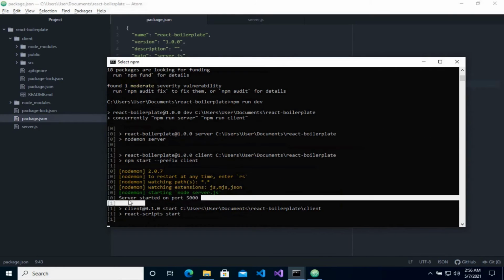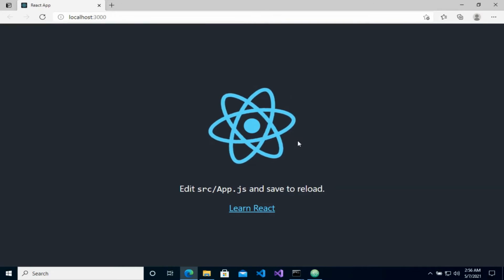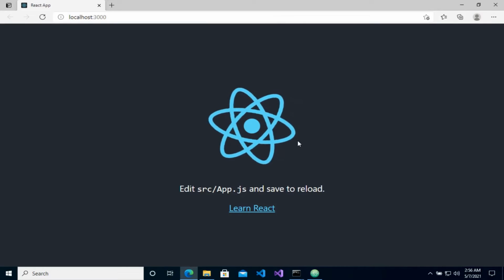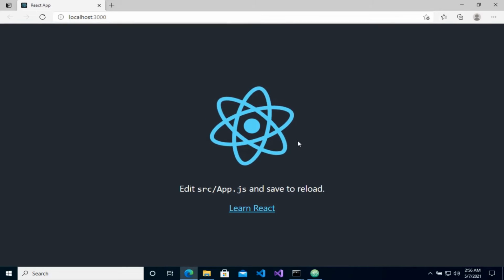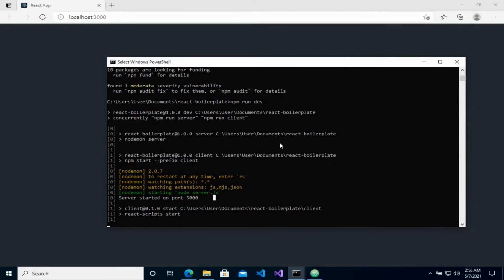We've started our server. And we've also started our front end, so everything appears to be working correctly. We'll keep the browser running this time, as well as our server. As long as we don't cancel this, our server will also be up and running.